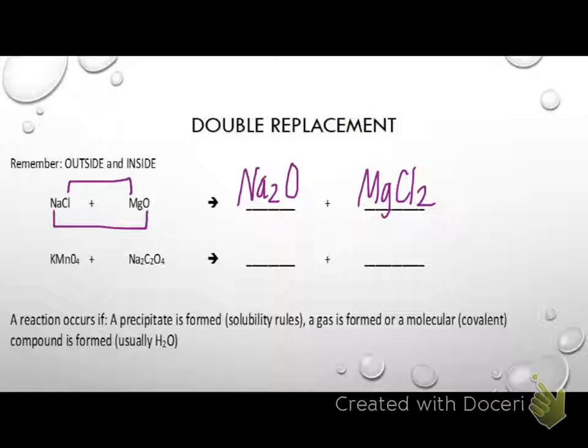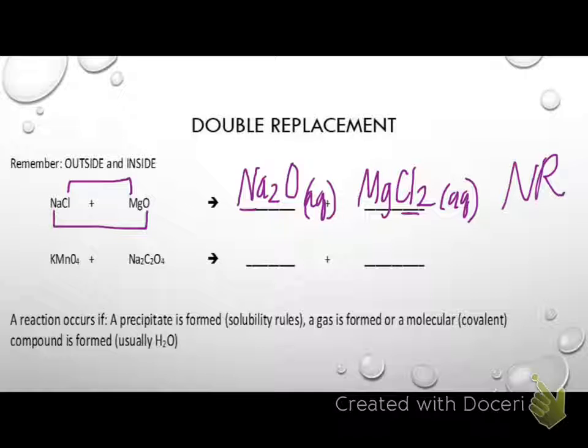Now I go look at my solubility rules, okay? And I go to the very first one on there. Says group 1 metals are always soluble. Sodium is a group 1 metal. So up behind this, I would say this is aqueous, meaning it stays dissolved in water, it does not form a solid. Then I go look at magnesium chloride, and I see I have chlorides right here, and I go look at my chlorides, and I see always soluble unless it's with silver, mercury, or lead. Well, it's not with one of those things, so this would stay AQ. So this would actually be a no reaction. Nothing would happen. I would just be mixing two liquids together and no changes would happen.